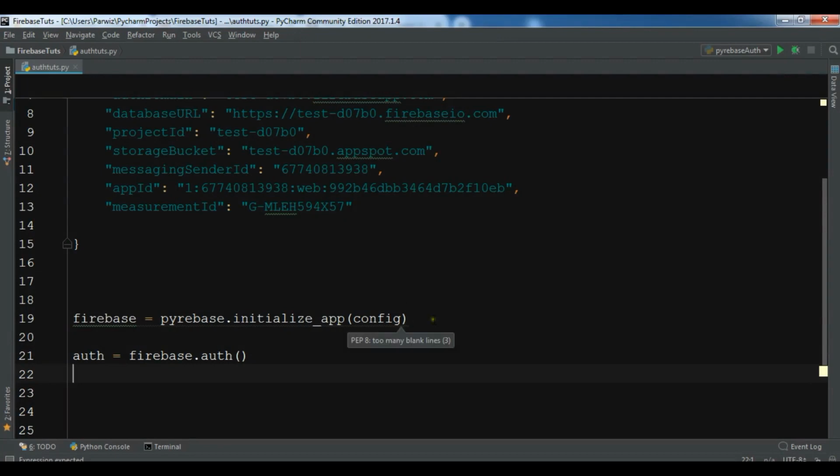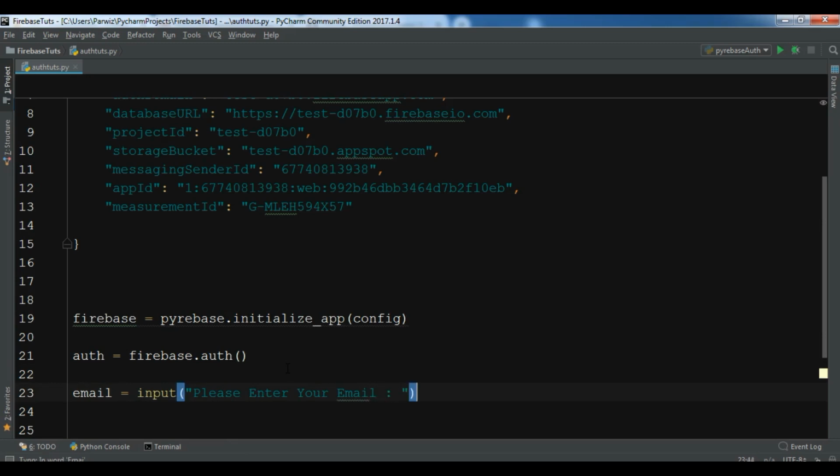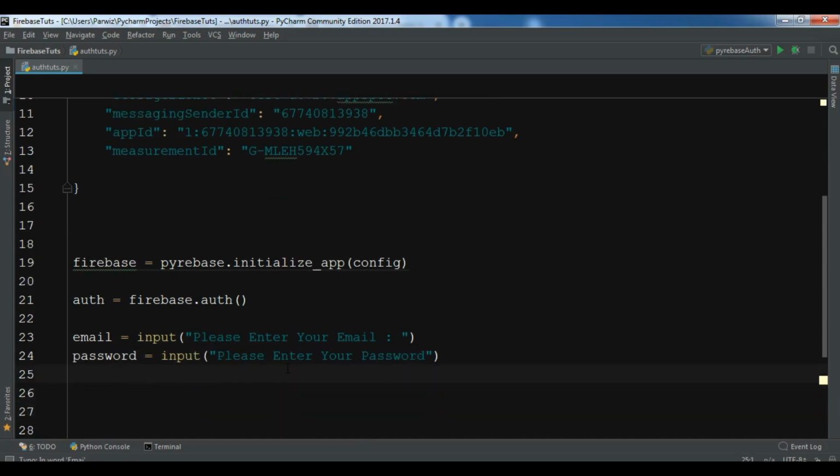After creating your firebase.auth, we need to create an input because we want to get the input from the user. So: please enter your email, and also we need a password, so input: please enter your password. After creating the email and password, we need to create our user.